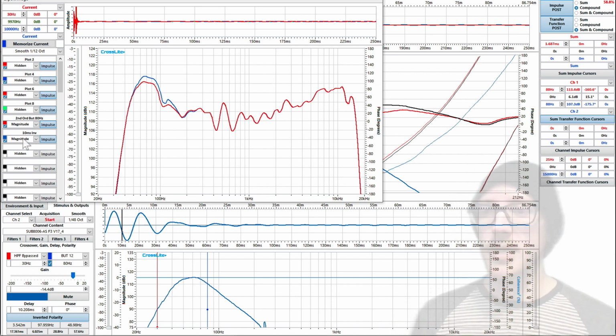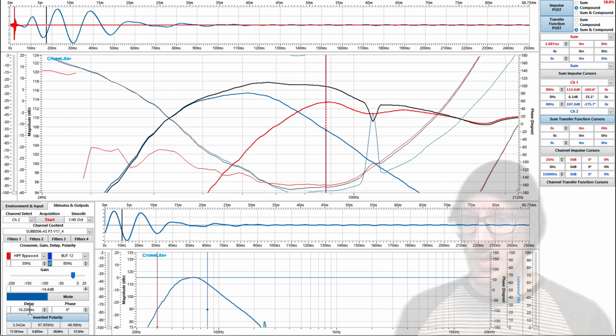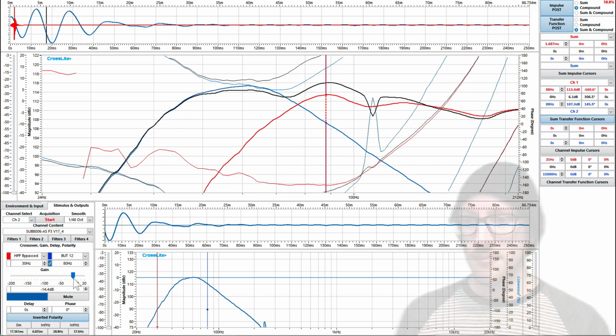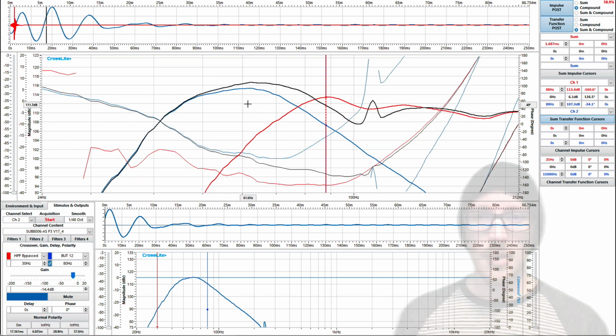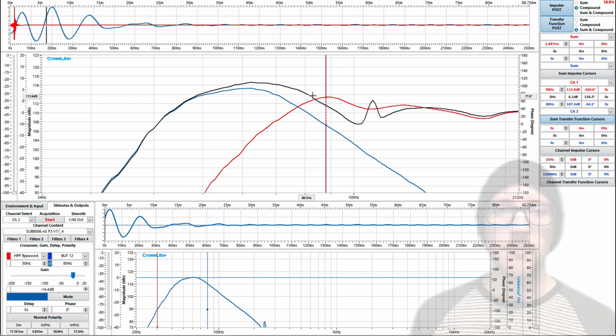Okay, and we can immediately see that the one with just delay is giving me more summation through the crossover region, right? But let's continue our investigation. So let's reset these values. And let's clean this up a little bit. Just look at magnitude again.